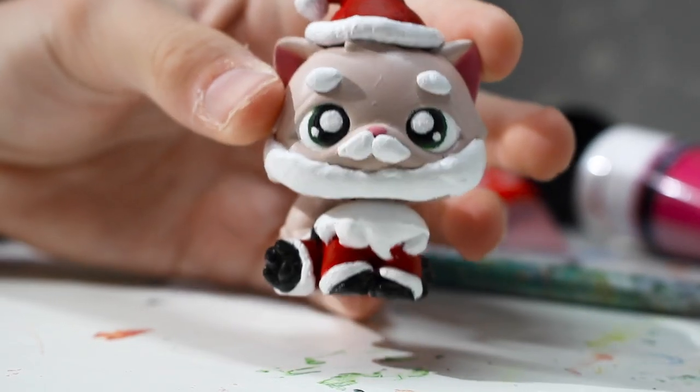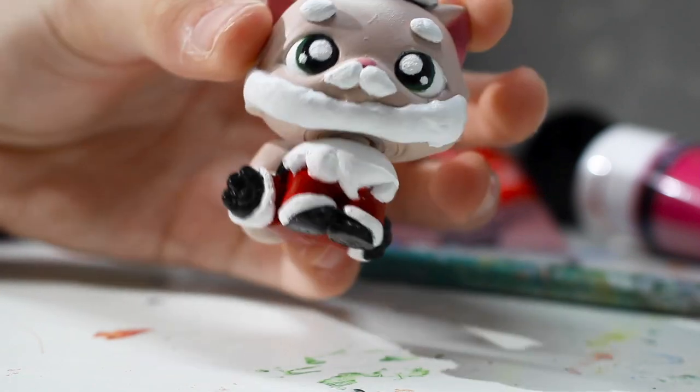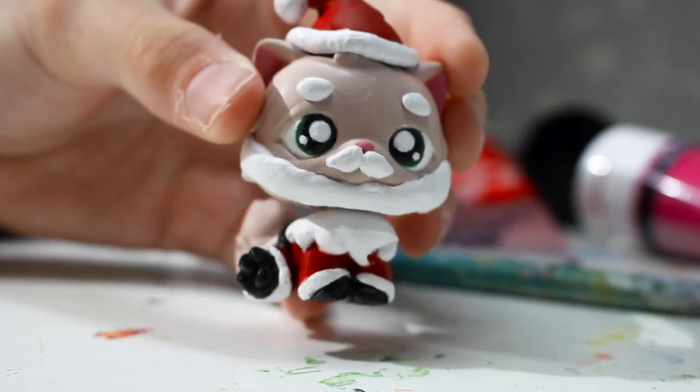Finished the custom. All I need to do is go varnish it. I'm just gonna let it dry for a bit, and yeah, so here's what it looks like so far.